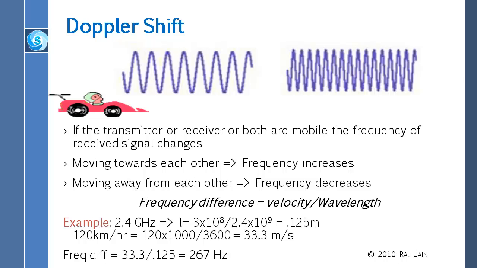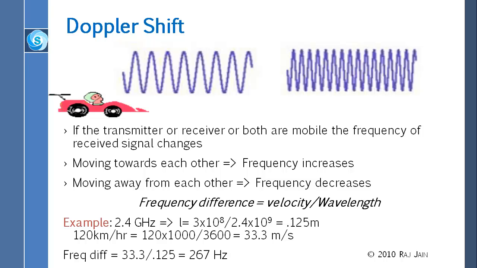So you should be able to calculate the wavelength, and velocity is generally given to you. And you have to just make sure that if you are using hours there, the frequency difference generally is in seconds, so everything has to be in seconds. To convert 120 kilometers per hour into per second, we divide it by 3600, and since it is kilometers, we multiply by 1000. That gives you meters per second. Now we can divide by meters and get hertz.